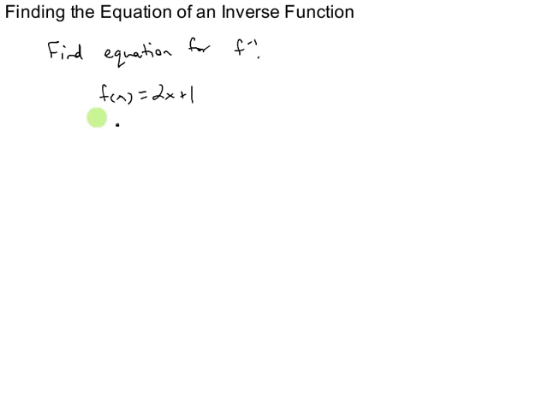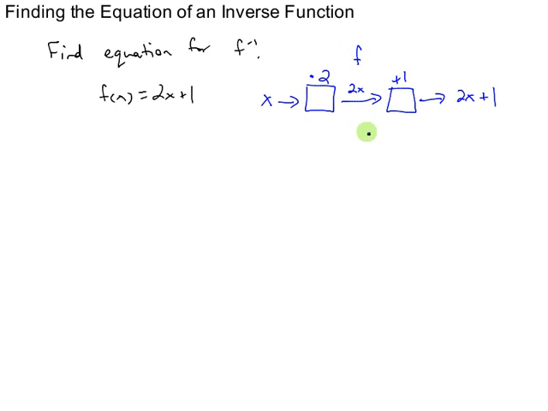Let's draw a picture of what this f function looks like. So f takes x as your input and sends it in. And the first thing it does is multiply x by 2. So it sends it through the multiplication by 2 machine. And out of that, of course, comes 2x. And then it takes 2x, the result of that, and adds 1. So it sends it to the plus 1 machine. And finally, you get 2x plus 1 as your output. Okay? So this is your f function.